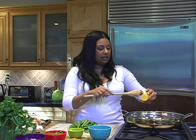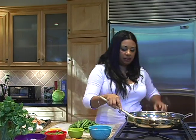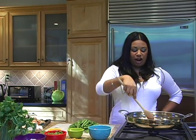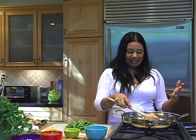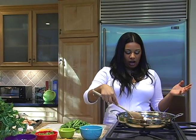Now I'm going to add in the ginger. And we've got everything sauteing really nicely in here. It's like a little marriage. All the ingredients are coming out and blending with each other. It's my favorite part because I just get to sit here and toss all day long. Now, as this is going on, I'm going to put salt in it right now.